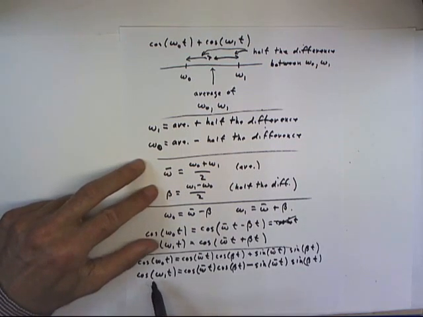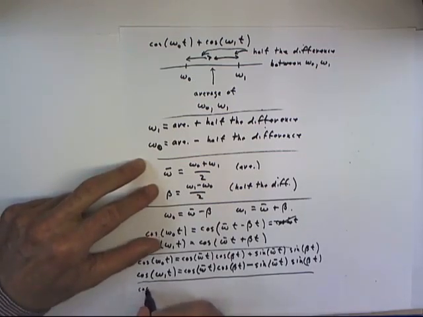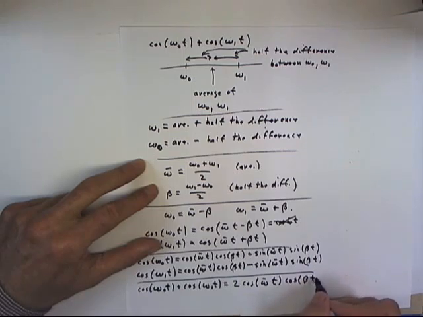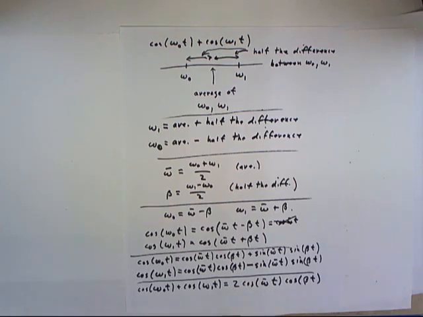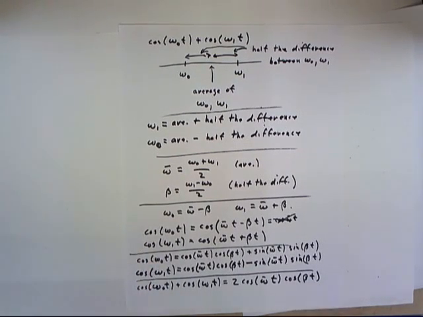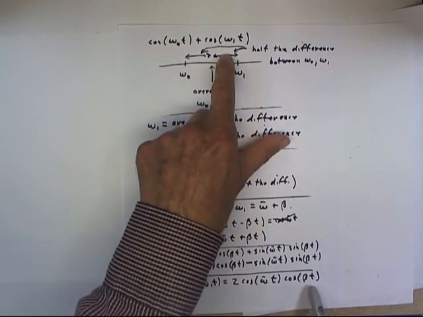Now I'm going to get something that's different than what I see in your textbook, and then I'm going to try to reconcile it, and if I've made a mistake, we'll take the mistake and maybe learn something from it. But right now, I don't think that I've made a mistake. So I'm going to hazard a guess that I didn't make a mistake, and that when we add these two, we get this. Now, your text uses a different formula for the cosine of theta 1 plus theta 2, and I'll examine it in just a minute. But if the formula I've derived is correct as I derived it, and I've checked it out with a simple example and think it is, then this is our correct expression for the sum of these two terms.